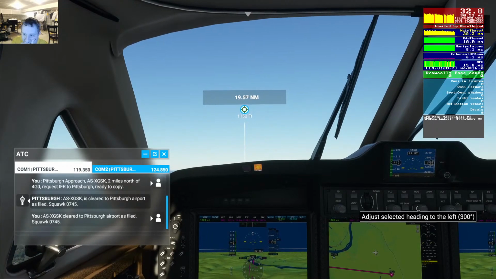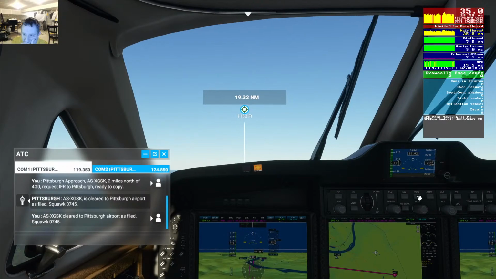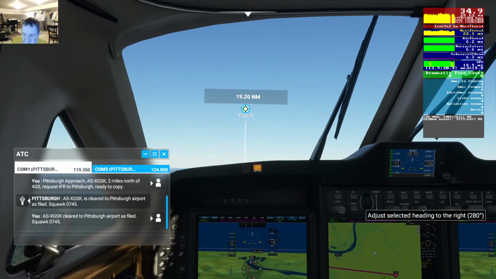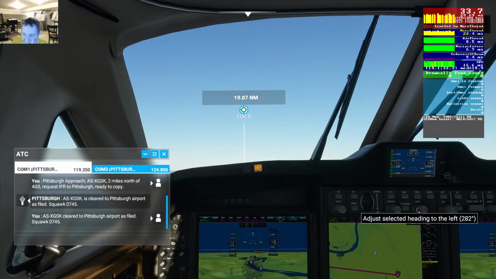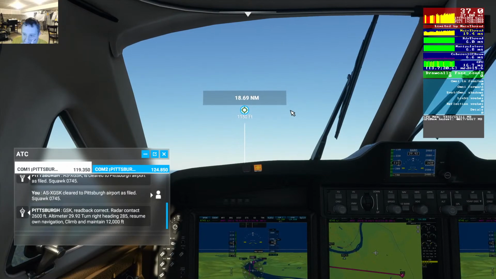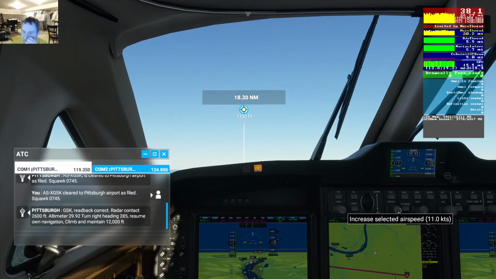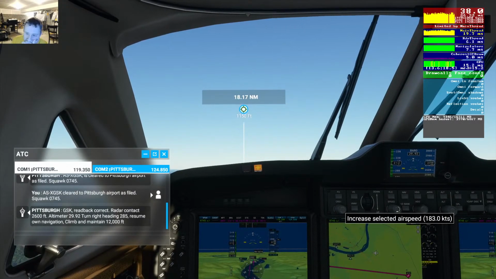Beechcraft Alpha Sierra X-ray Golf Sierra Kilo cleared to Pittsburgh Airport as filed. Squawk 0745. Beechcraft Golf Sierra Kilo, read back correct. Radar contact 2,600 feet. Altimeter 29.92. Turn right heading 285. Resume on navigation, climb and maintain 12,000 feet.